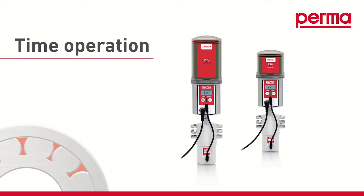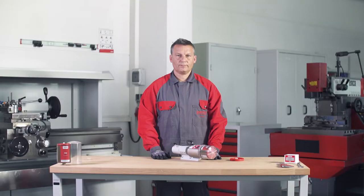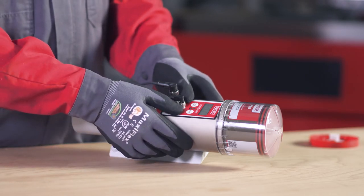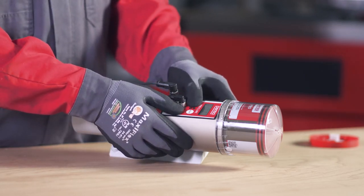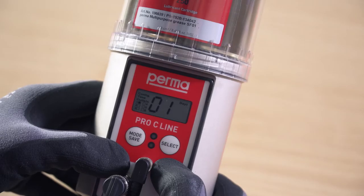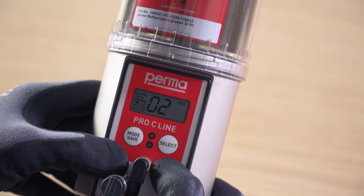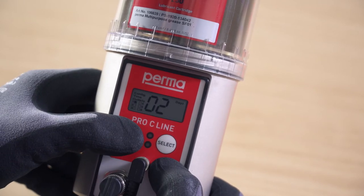Time controlled mode. In time-controlled mode, you select the pause time in days between 2 consecutive lubricant discharges. You can use Select to change the first digit. Confirm the selection by pressing the Mode Save button. Now change the second digit and confirm it by pressing and holding the Mode Save button for 4 seconds.